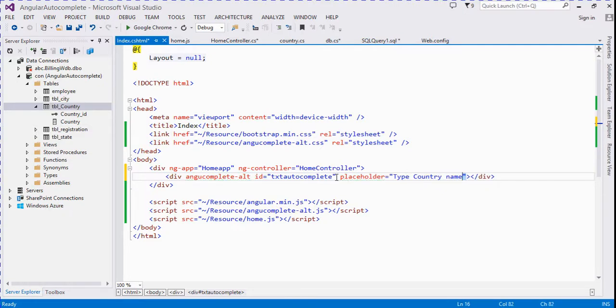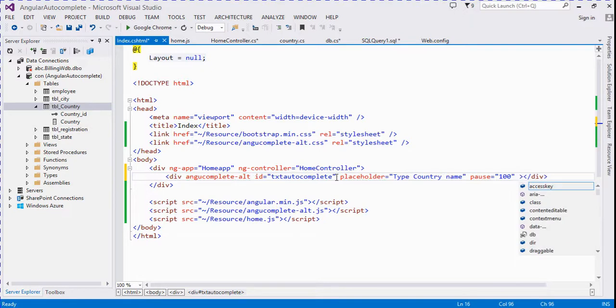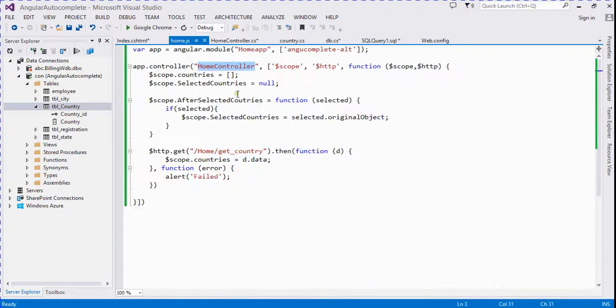Name, and then pause is equal to 100, and then selected object is equal to this.